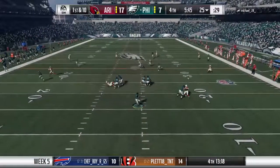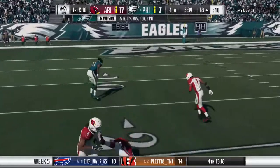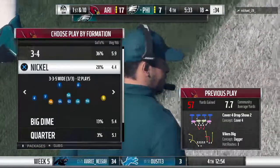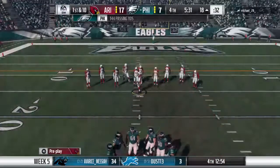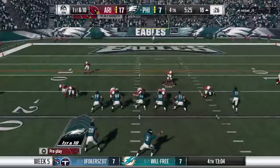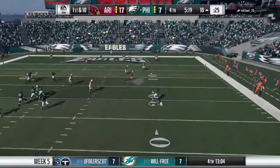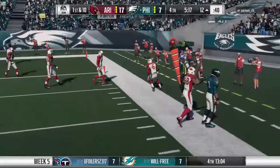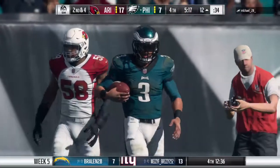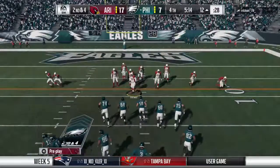From the gun, it's Wilson. Looking for White on the deep ball. It's caught inside the 25. A big play there for Philly. 57 yards. Well, even after all those interceptions, he's not deterred, still confident to go deep at work there. I think all the old rules about playing that position still apply. If things go wrong, you still act like you're the best player out on the field. You still carry that supreme arrogance with you and continue to fire the ball. I've seen guys have games like this, and this is where you find out if you're great or not. Can you overcome some interceptions and still lead your team to victory? The improv on the scramble there gets him 6, and it'll be 2nd down. So the offense readies for a 2nd and 4.